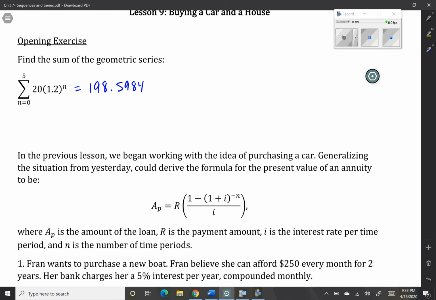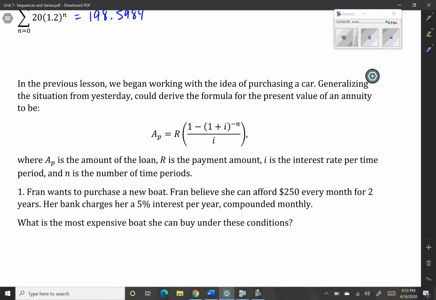So big concept for today is we're going to use that formula we saw in lesson 8's lesson. We didn't really use it in yesterday's lesson, but we're going to use it today. So this annuity formula is basically a variation of the series formula that we've been working with. What they did here was a little bit of algebra so that they can look at this formula in terms of the monthly payment instead of in terms of the whole sum of everything. So here's your formula. It's never going to be something that you have to memorize. If I gave it to you on a problem set question, or if you are taking the Regents exam at some point in the future, you'd be able to see that formula given to you.